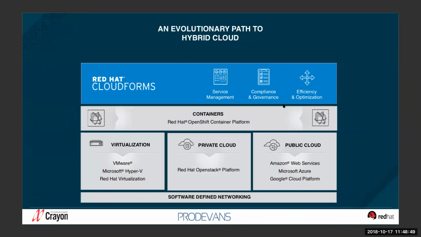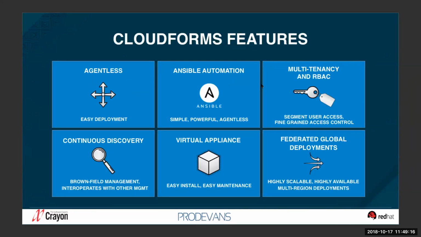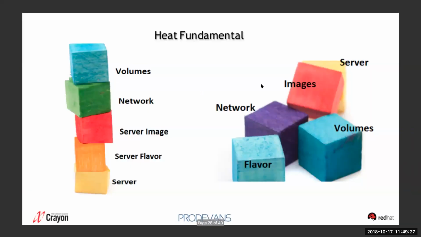So what we are doing is, we are giving you this integrated architecture, right? CloudForms managing your OpenStack private cloud, managing the container, public cloud, and virtualization. So this is an integrated architecture of hybrid cloud. But at the same time, we first need to understand how automation works, and for that I have picked one automation feature at a time. So I'm picking one automation feature, which is Heat. Okay, so let us talk about Heat.